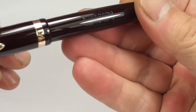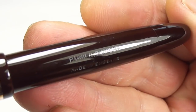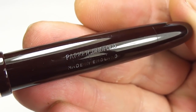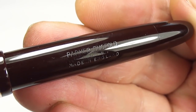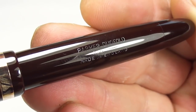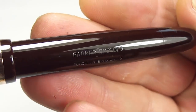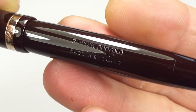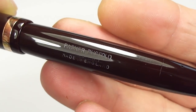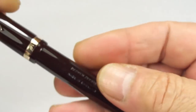Now let's take you to the barrel imprint, and what you'll see there, it says Parker Duofold, and then in the middle it has the registered trademark, and underneath we've got made in England. Let's give you another view of it. Okay, so Parker Duofold, this one being made in England.